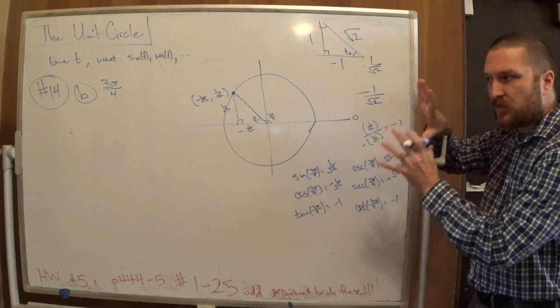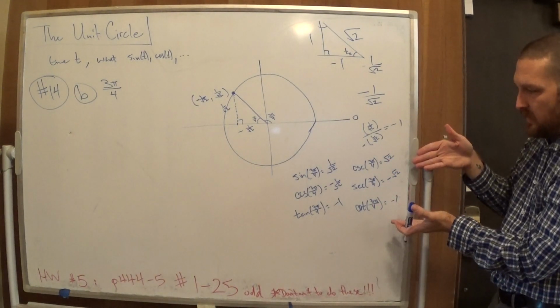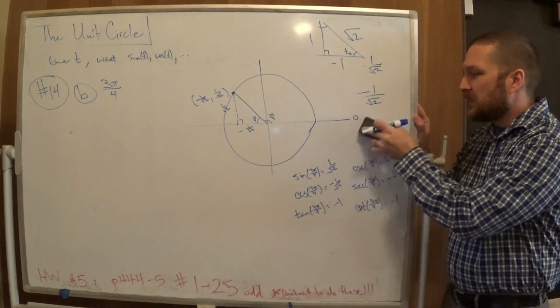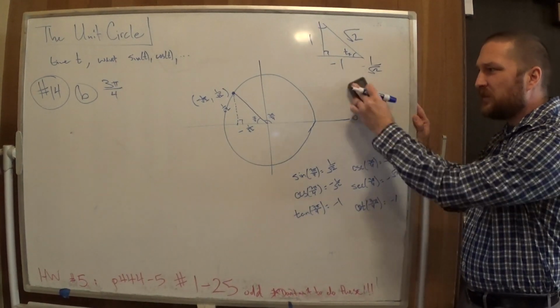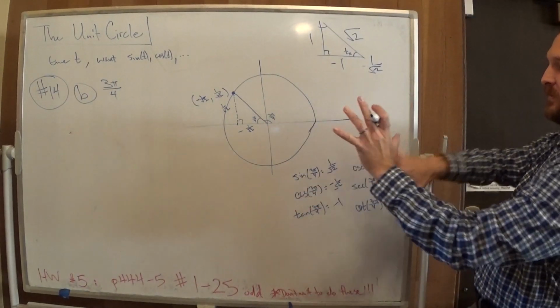So there's a few different ways you could deal with this. You pick the way you like the best, get the right answer, and you should be good to go, right? So, does everybody get that? You see why I really wanted to drill where all these things are on the unit circle?